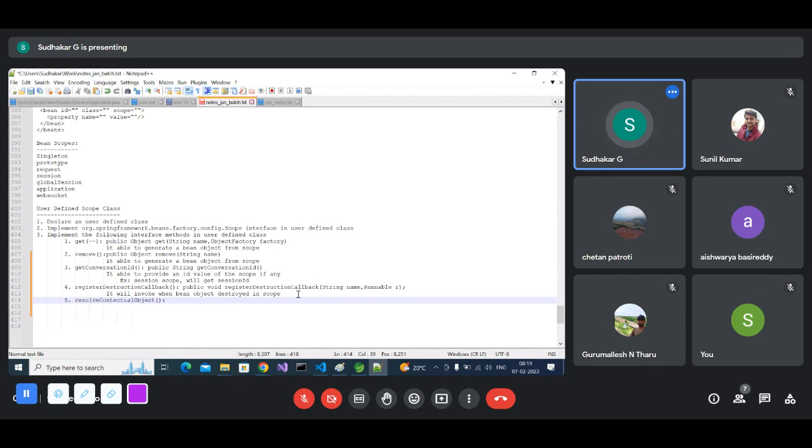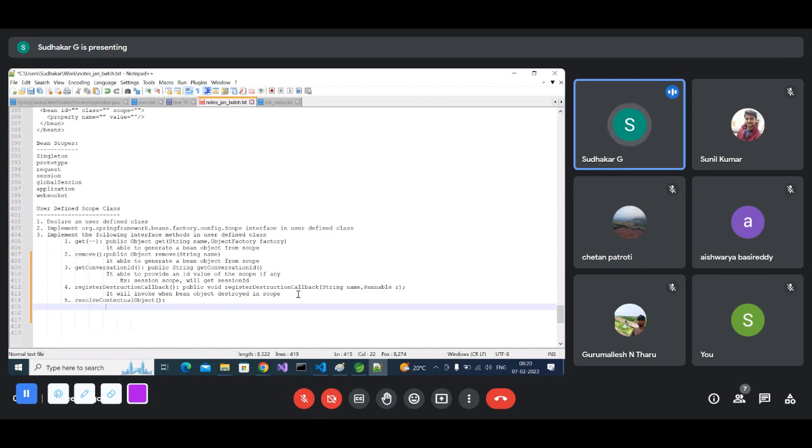Okay, so this is one where you have to understand the concept. resolveContextualObject. What is the purpose of this one? It will resolve a situation. Let's say, for example, in your application there are multiple context objects.